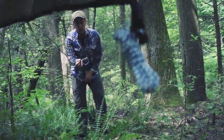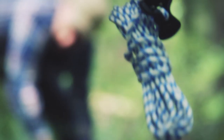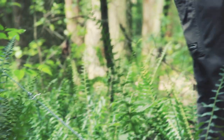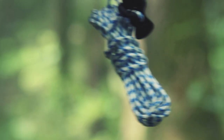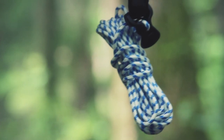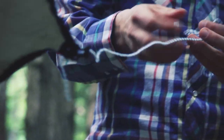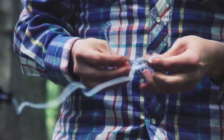So I can just put this — I have this little loop at the end from the taut line — put this around my stake. There's no tension on it yet. Just hold the hitch, tension that up. Let me grab my pack just to show you why I really like the taut line hitch on the end of a guy line. Obviously if it's raining you don't want your pack out unprotected, but the point is you can go around larger objects. It's really versatile using a taut line hitch on a guy line.